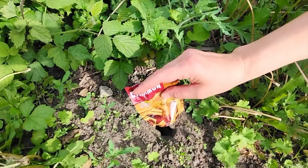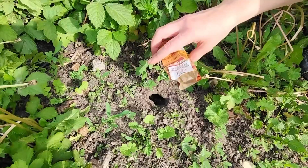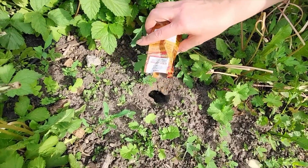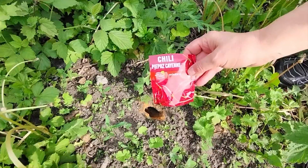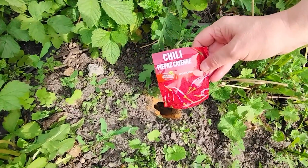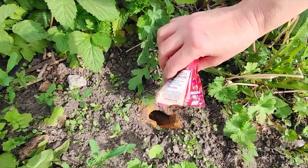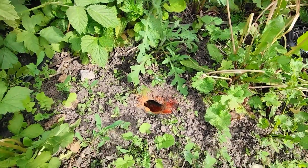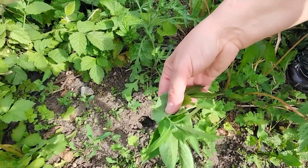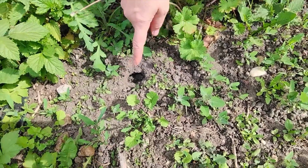Another natural repellent is a popular spice. Cinnamon can be found in almost every kitchen. Pour half a package of ground spice into the tunnels. If you don't have cinnamon on hand, another spice will work as well. Cayenne pepper will work perfectly. The spice has an equally intense odor that repels pests. These are natural and inexpensive tricks that will effectively drive voles out of the garden. Plants and crops will be safe.